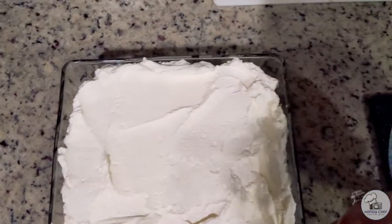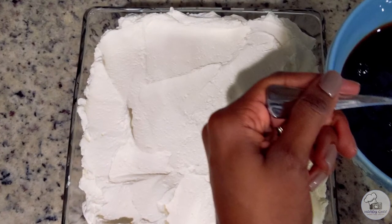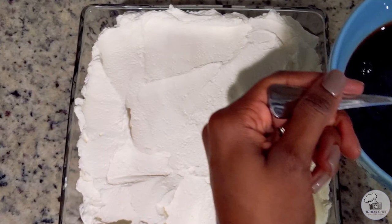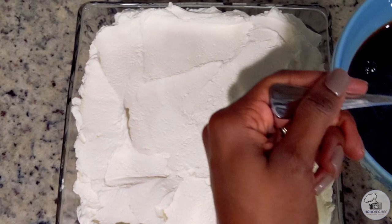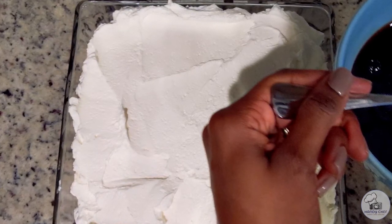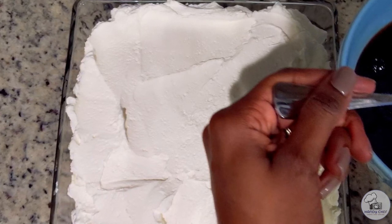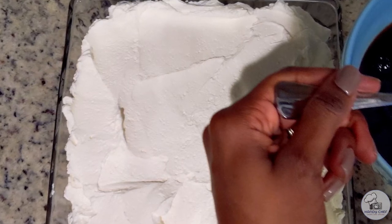Here's a secret — I've made this recipe a few times. The first time I didn't really like the way it looked, so I made it again and changed the dish I put it in. So if you noticed that my dish was circular at first and then became a square, you are absolutely right. Also the first time I used a trifle bowl and the second time around I'm using a really large glass bowl.